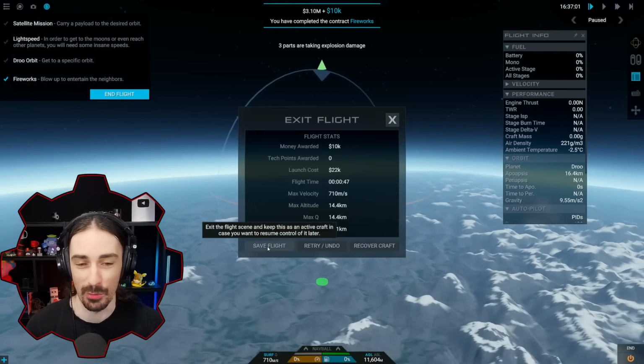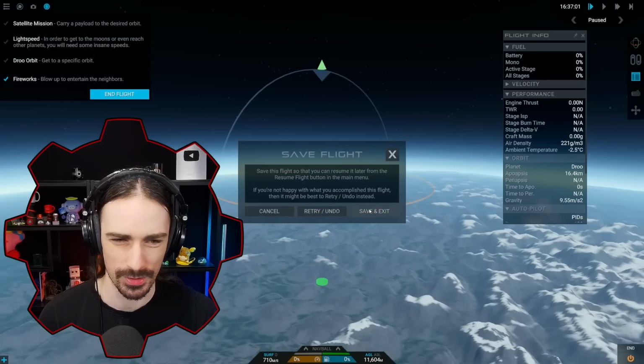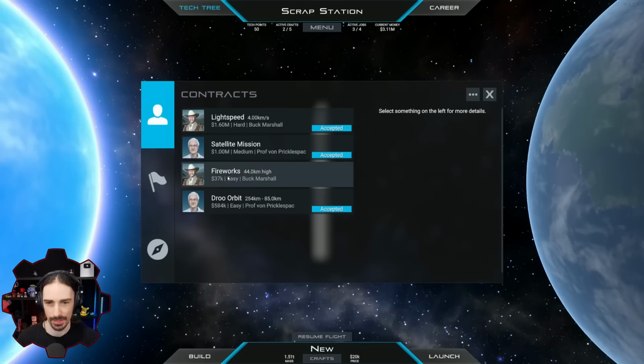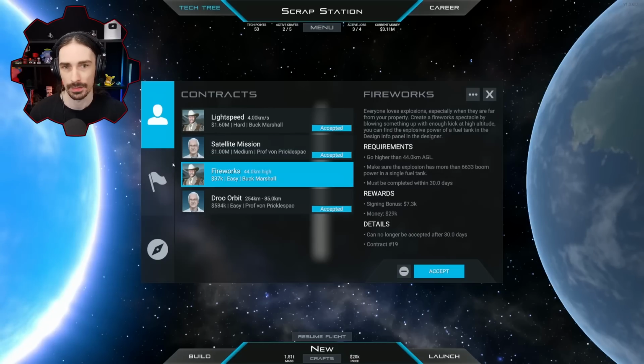I could just keep throwing rockets up into the air and exploding them and making money. Launch cost 22,000, but I just got 25,000. That's kind of a ridiculous concept. All right, now I have 50 tech points. Let me see what he wants. He's gonna give me 37,000 now. Whoa, I have to go a lot higher, more than 4 times higher and more than double the boom power. That's actually a lot harder, but that's not important right now.